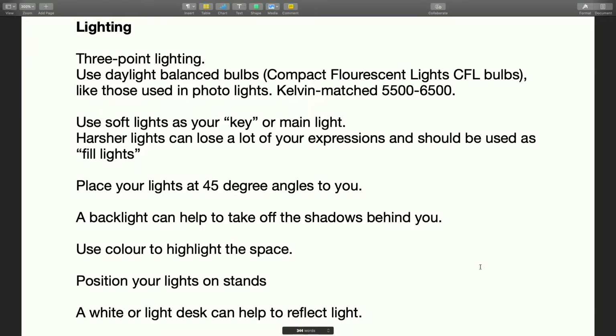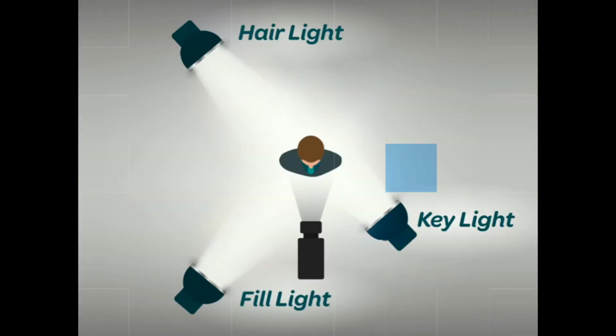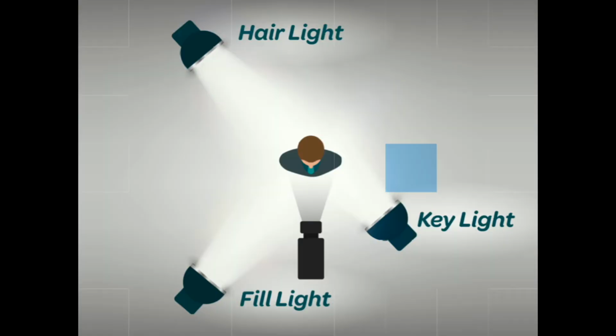Lighting, very important that you use 3-point lighting. Now what do I mean by 3-point lighting? Basically it's using 3 different locations for different lights to serve different purposes. You've got your subject in the middle, and you've got a main light that's facing you. It could be natural light, a window light, a small light, or even the light from your mobile device, which you can control remotely and switch on and off. So if you're in a darker room, you use your phone's torch, which allows you to switch that on and off. Very, very handy.